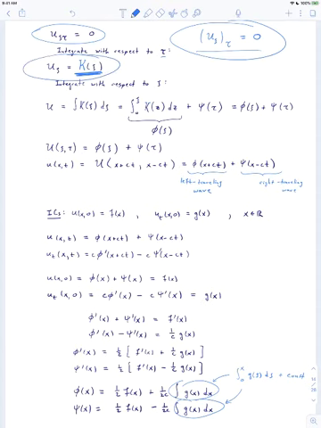Now, if we just want to do a little sanity check, we can remind ourselves that if we differentiate this with respect to tau, this is the derivative with respect to tau of this constant function. At least it's constant with respect to tau. So that does equal 0. And this is exactly that. So at any rate, we end up with the partial derivative of capital U with respect to c is equal to some function capital K, which is a function of c.